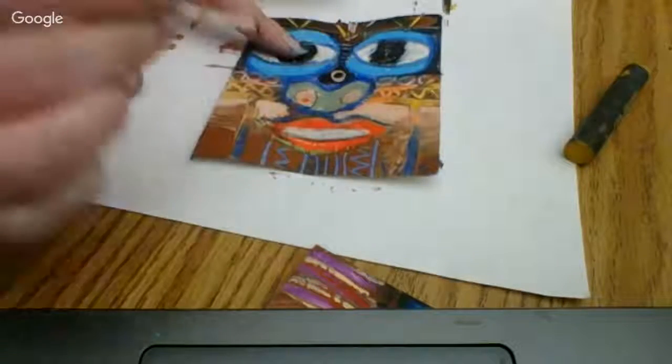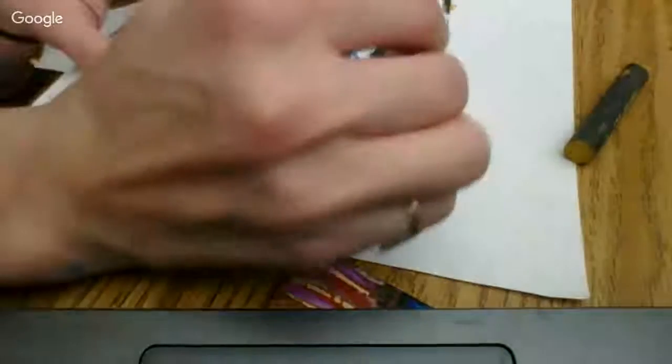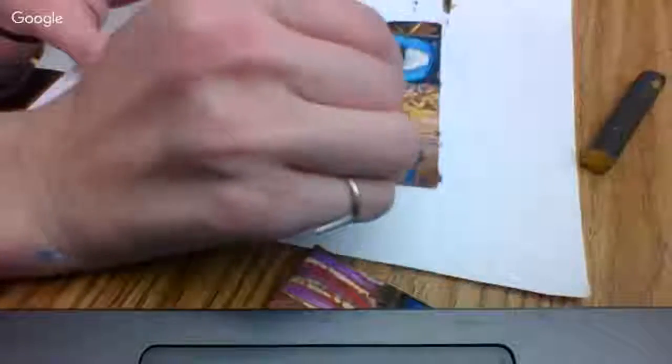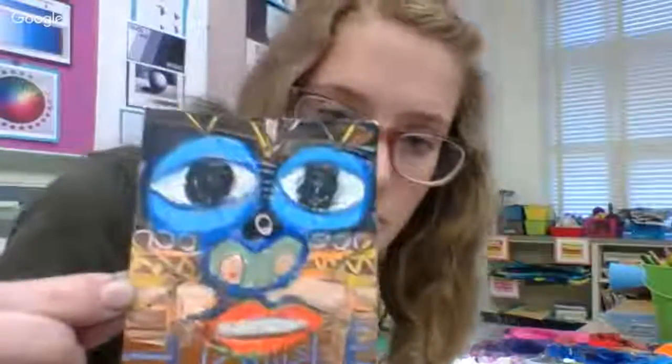If you don't get to it today and all you get to do is finish painting, you can still scratch while it's dry next time. I will not be letting you paint until you have made sure it's symmetrical — the same on both sides — and you have put your outlines around your eyes, nose, and mouth. Then we're going to paint it like wood with black, tan, and brown, and we're going to scratch hard.